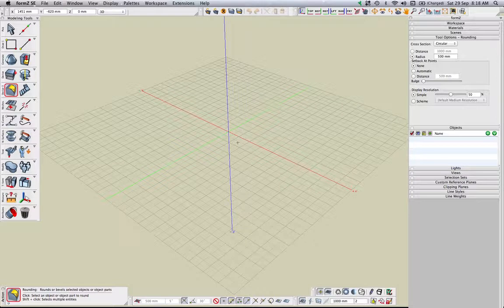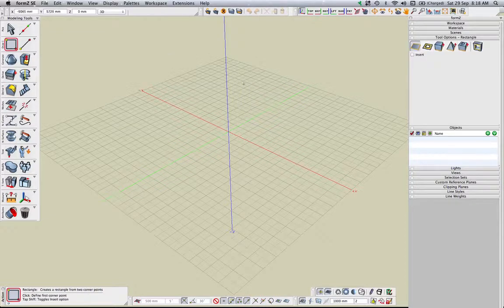Now I'll take you straight into a couple of tools through here. Some of these tools are very self-explanatory. I'll just show you a couple of brief ones, and in the later tutorials we'll go into some more. But I'll go straight into the Draw Rectangle tool. And before we start to actually draw the rectangle, the tool options is quite important. You get a few different options and I'll show you in a minute. But for the first one, I want you to just try the first option through there, and don't have the insert selected. We'll show you what that insert does in a second.